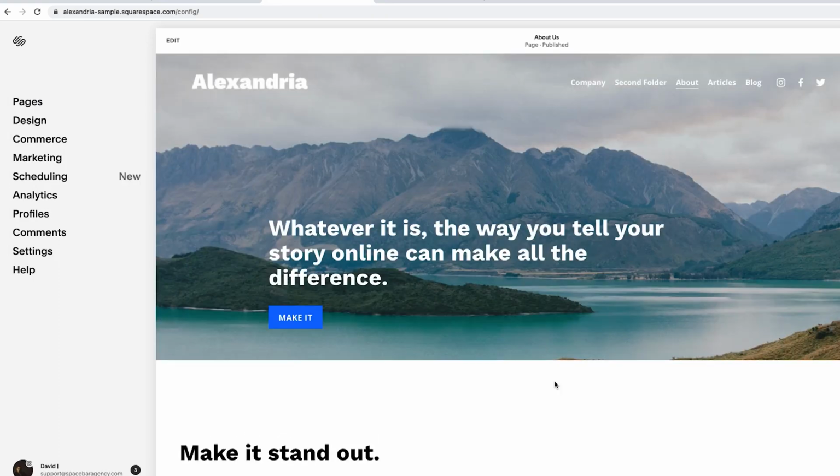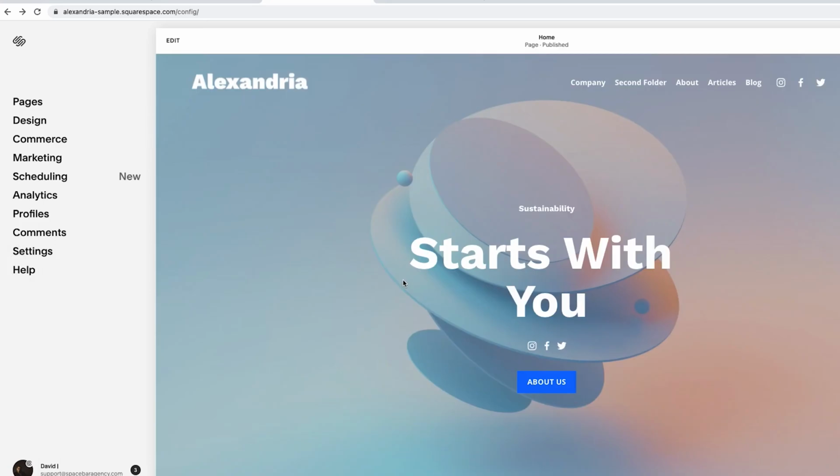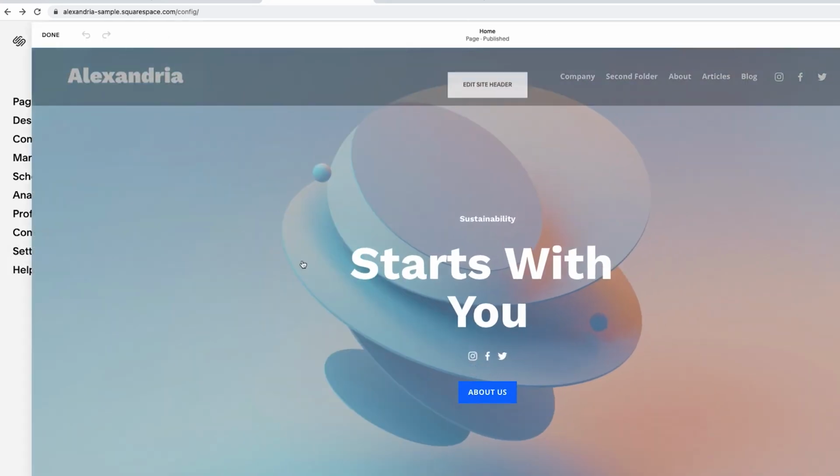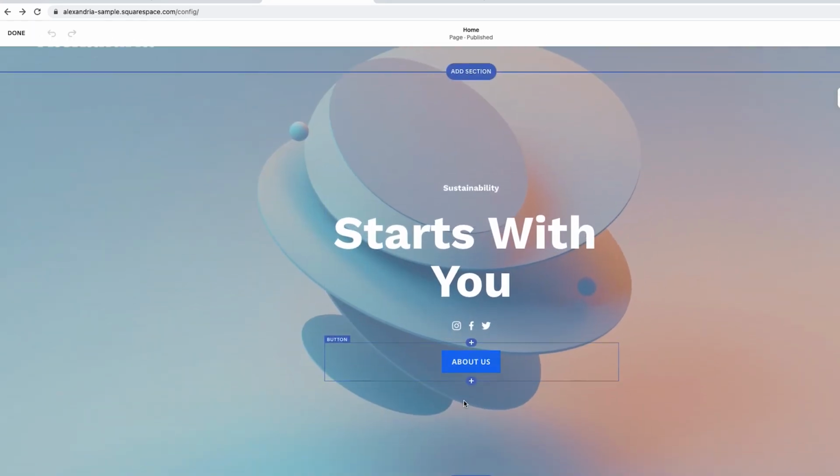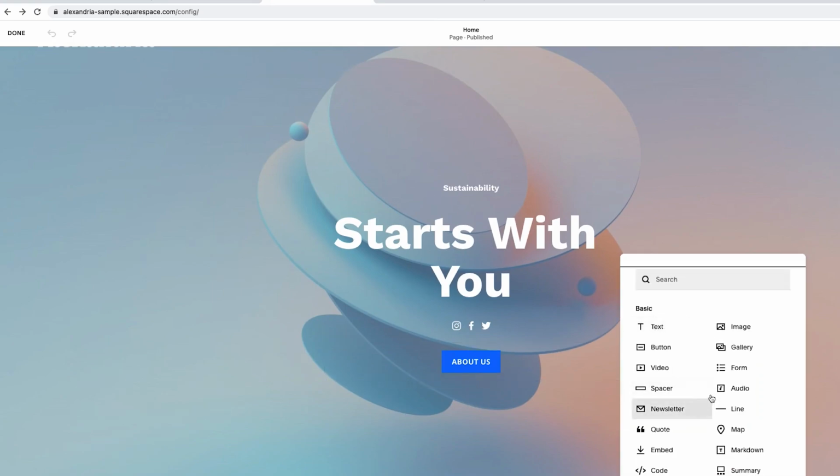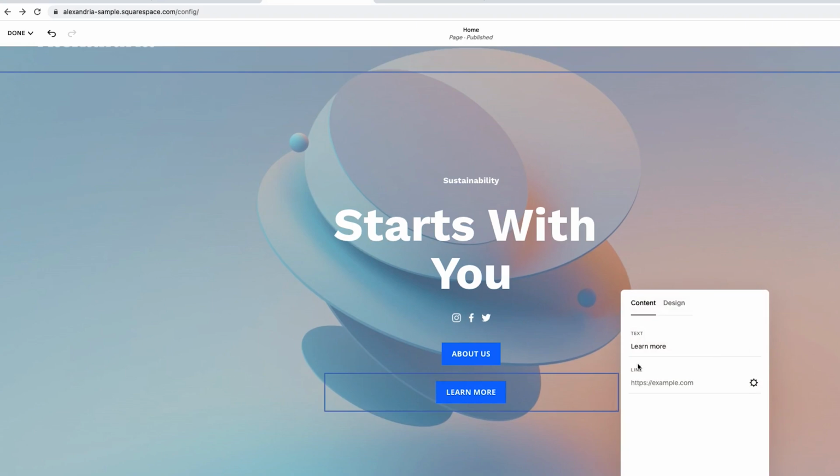Just like that. All right, so let's do one more test because I just want to show you exactly what I'm talking about if you don't have a clear sense of it already. I'm going to add another button here just for a moment. So here's about us, and I'll do this full link. Looks like they added a new feature where you could actually edit the text on the button live, which is cool. All right, so this is the full link. This is what they're telling you will break.